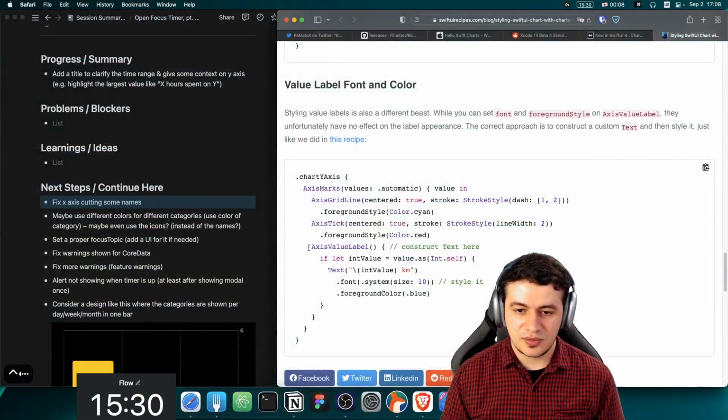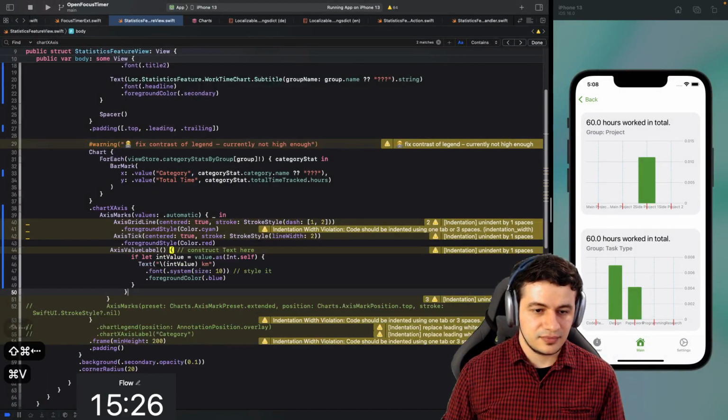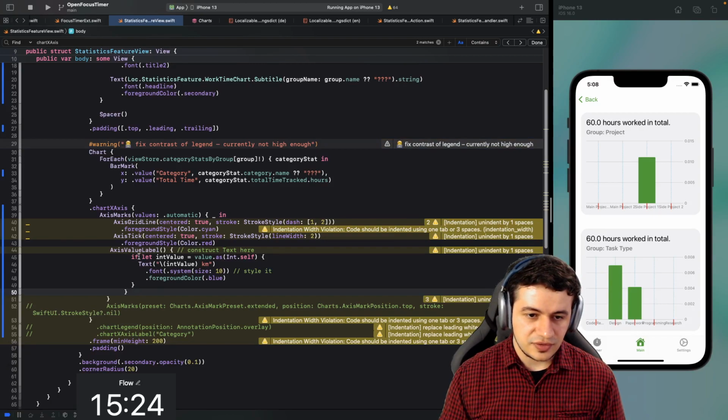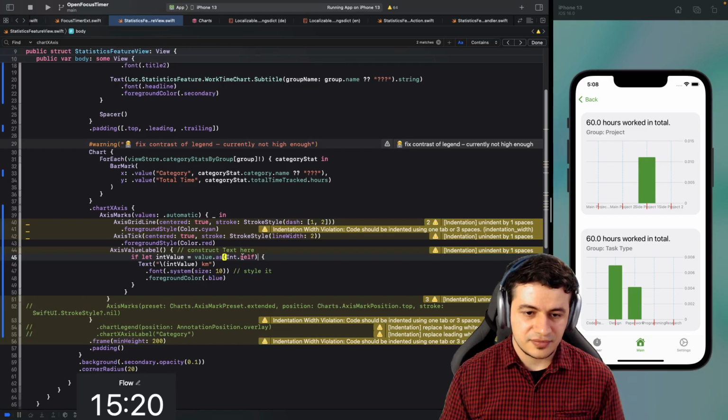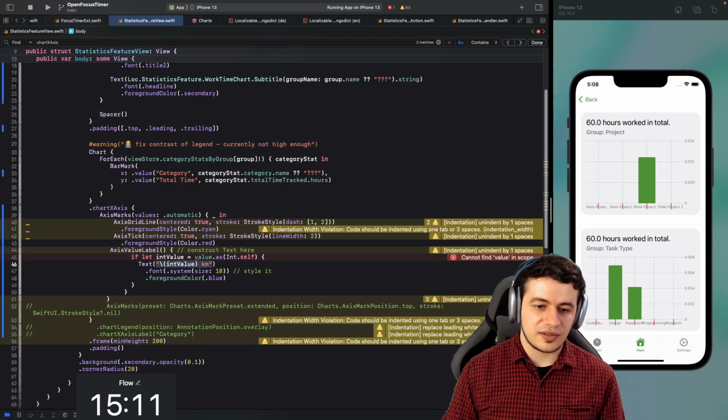And they have this code here. Let me copy that. Which is if let intValue as Int = self, Text intValue kilometers. Okay, they're changing the text here even. I actually want to keep the text as is, so I'm just going to say value.